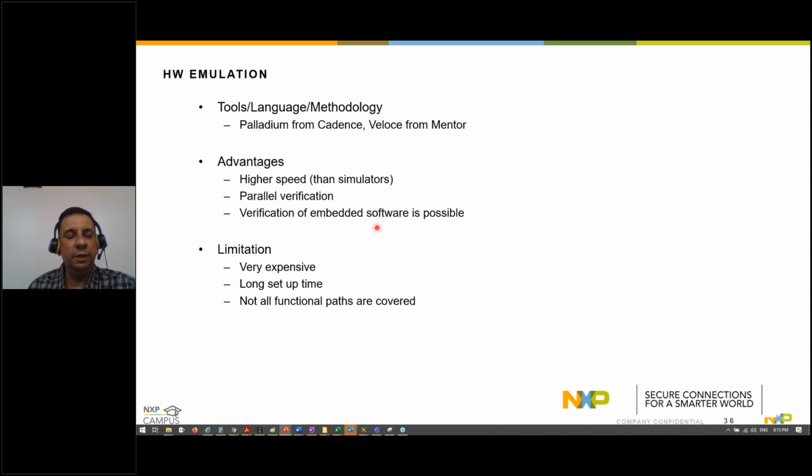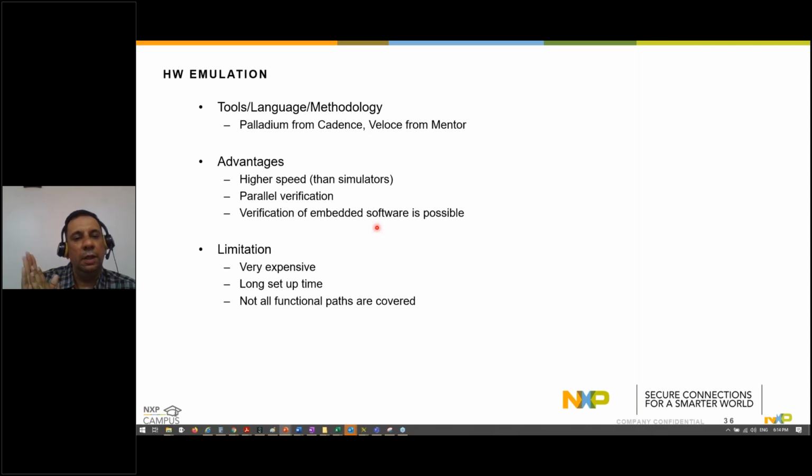Parallel verification: in most companies, these three techniques, dynamic simulation, the static way of verifying the design, and hardware emulation, are started in parallel, just to make sure that we catch the bugs as early as possible with wide coverage. So this is the parallel verification effort that we make with hardware emulation.